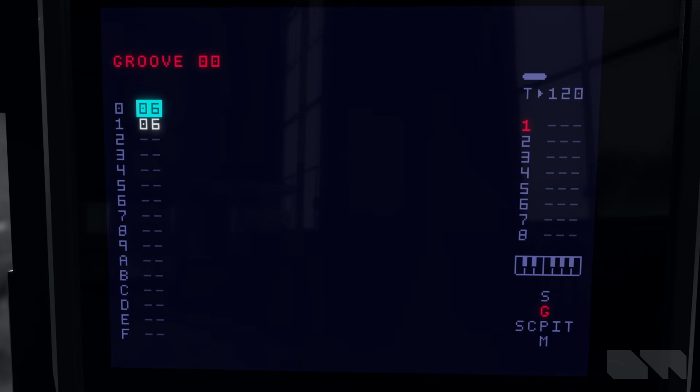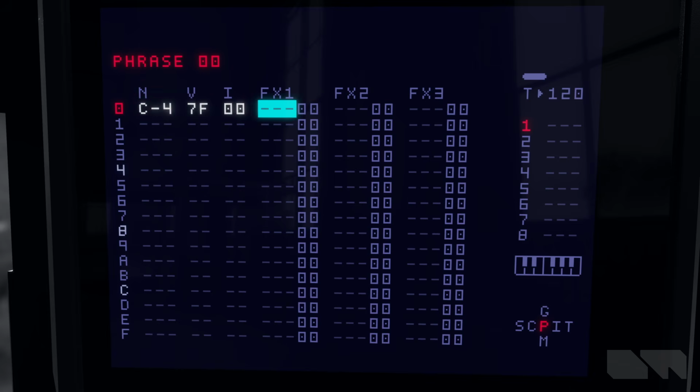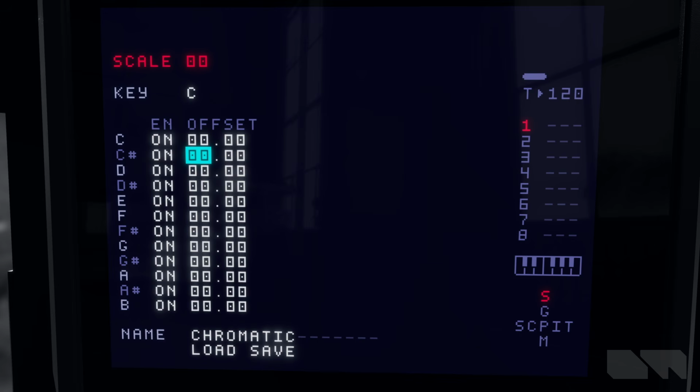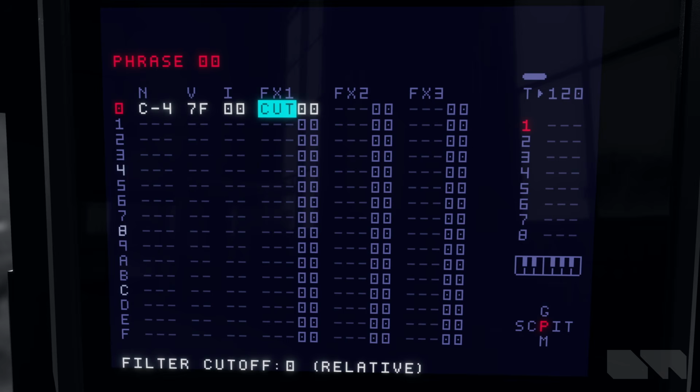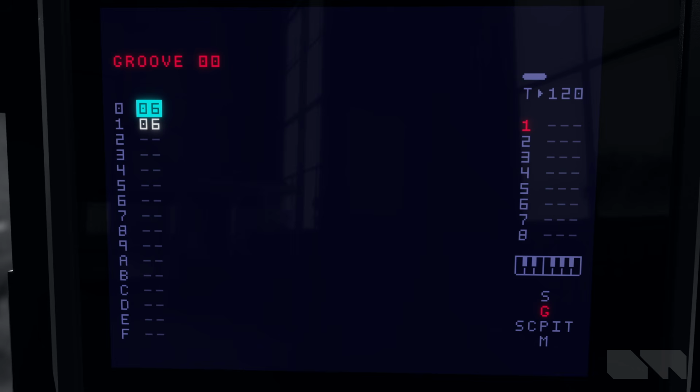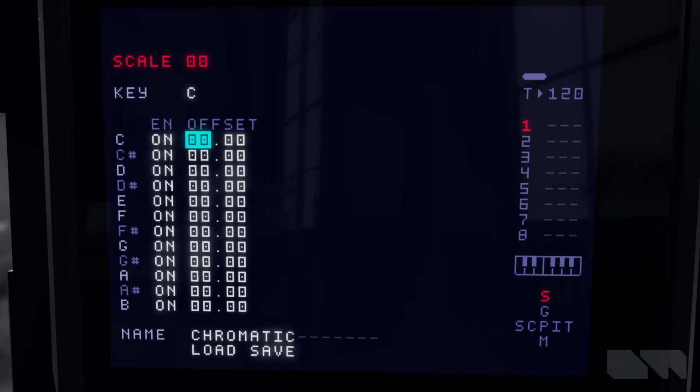But like Groove, scale won't be used, or it'll use scale 00 on every single track unless you specify a scale command for that track to use a different scale. It's the exact same behavior how Groove works, where Groove 00 is always used unless you use a Groove command to change it for that given track. So that means you have 16 different scales to choose from on a project, and you could have each track be its own scale at any given time in the song.